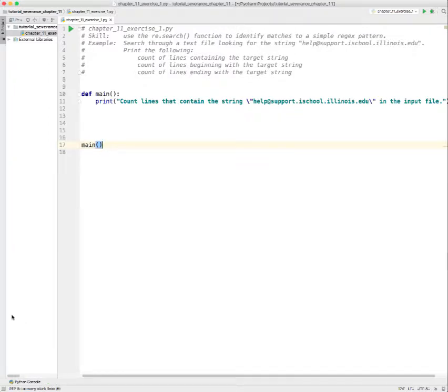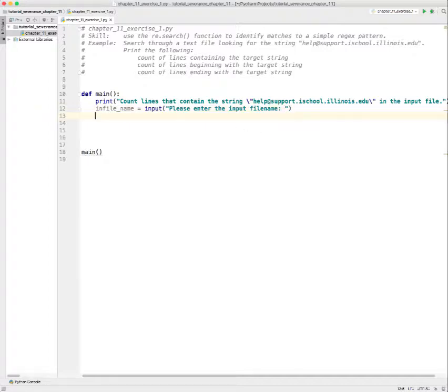Now we said we're going to have an input file, so let's do the standard things with that. Let's prompt for a file name. So I'm going to say inFileName and I'm going to assign it the result from a prompt. So it's the input, "Please enter the input file name: " with a colon and a space, like we've been doing all along.